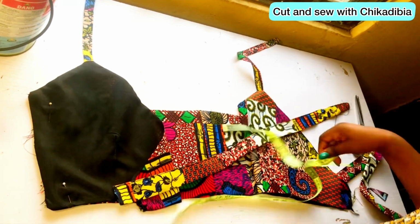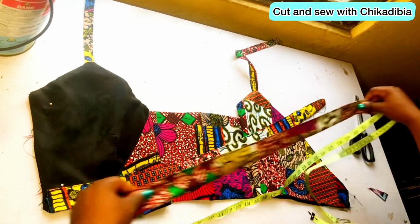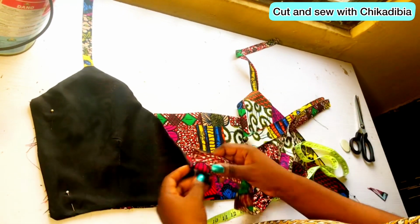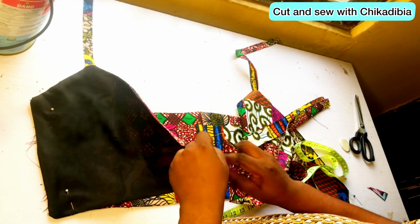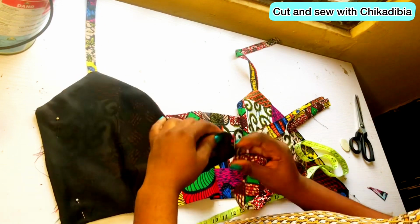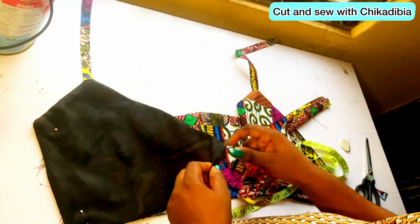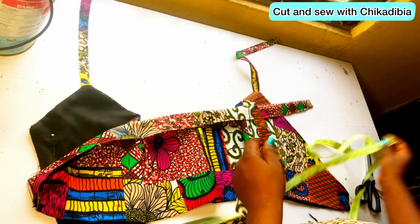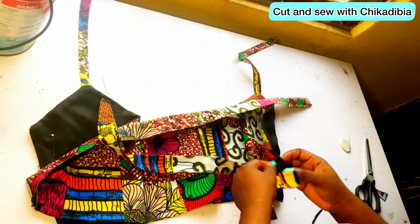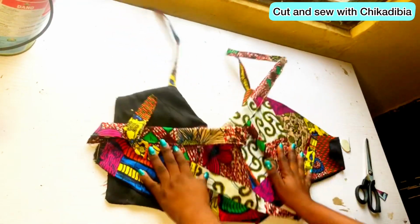And this one is the rope that we use to tie the waist. So I'm going to use it, fold it in like this, and I'll put the rope inside. Okay, inside. Wait, let me show you. I'll put the rope inside like this, and I'll stitch it. I'll top stitch it, and I'll do the same for the other side. So I'll do the same for the other side, and I'll show you what it looks like.